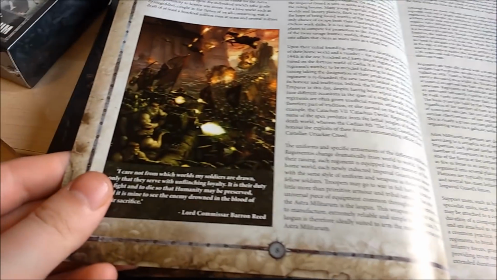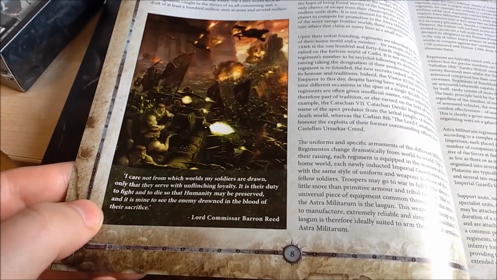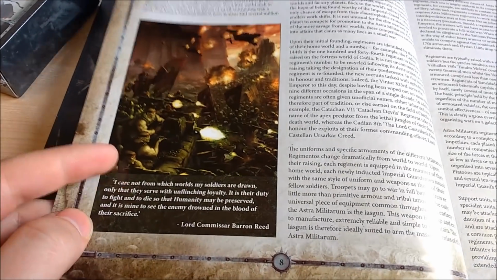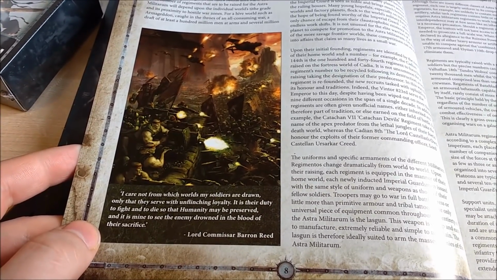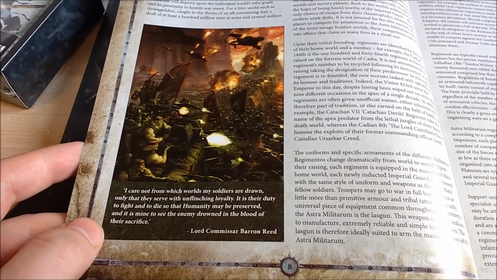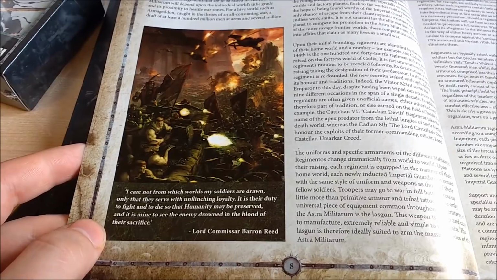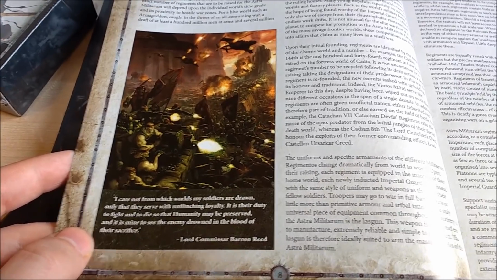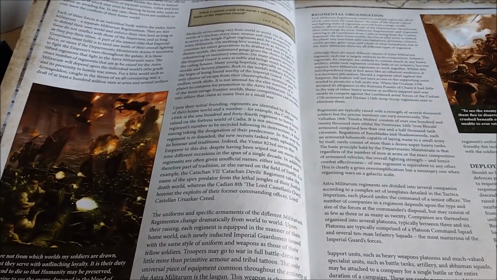Moving on, some lovely artwork here. I like the little quotes that you get with the Imperial Guard. I think this is a new one, correct me if I'm wrong. "I care not from which worlds my soldiers are drawn, only that they serve with unflinching loyalty. It is their duty to fight and die so that humanity may be preserved, and it is mine to see the enemy drowned in the blood of their sacrifice." So I think that's a new one, which is good.